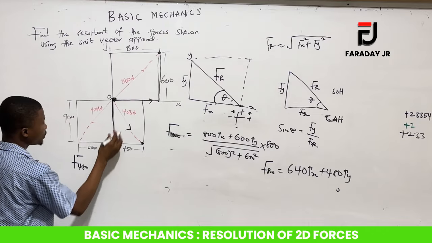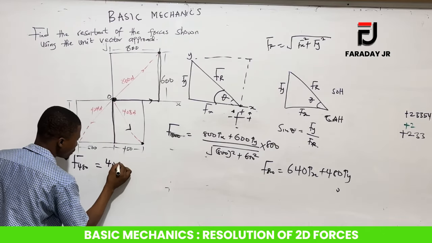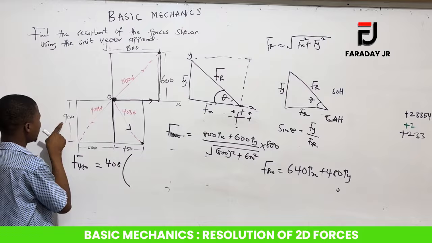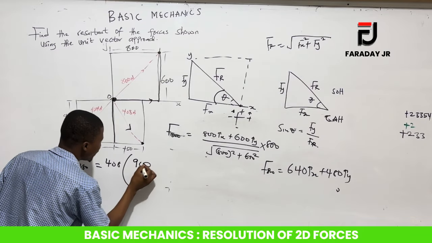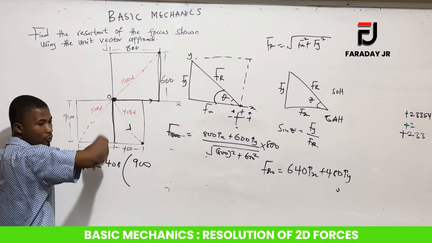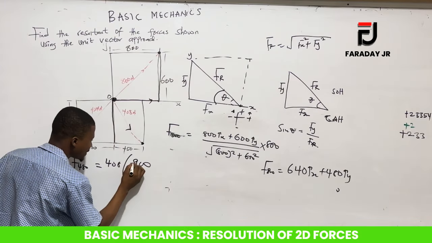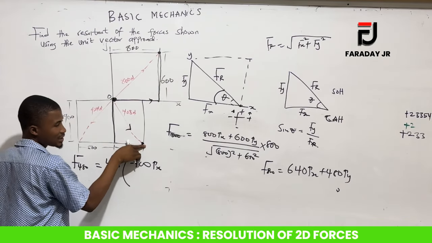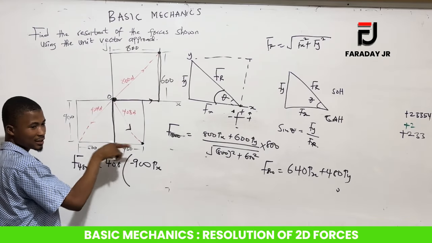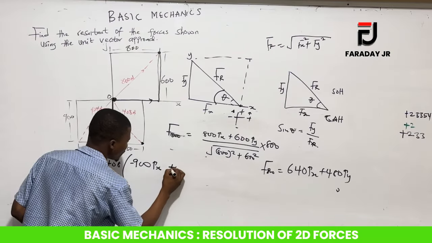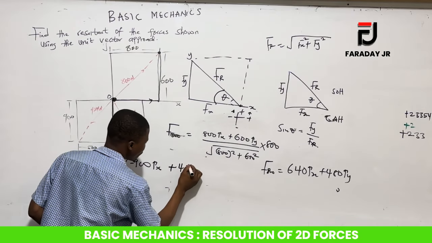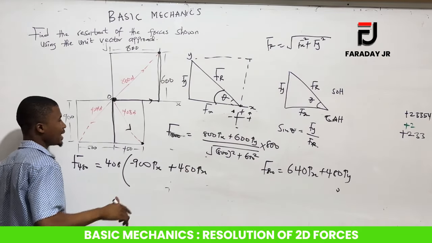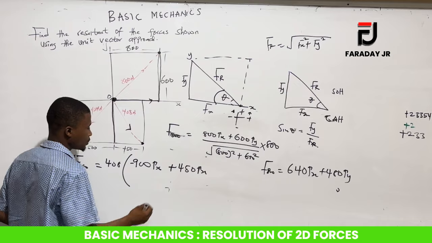The actual force is 408 bracket. From here to here gives us 900, but realize that the 900 is moving down. So we are moving down, which means negative 900 in the x direction. After that, you move on to this side, which is a positive value, so plus 450 in the x direction, because it's in the right direction. Of course, yes, positive.